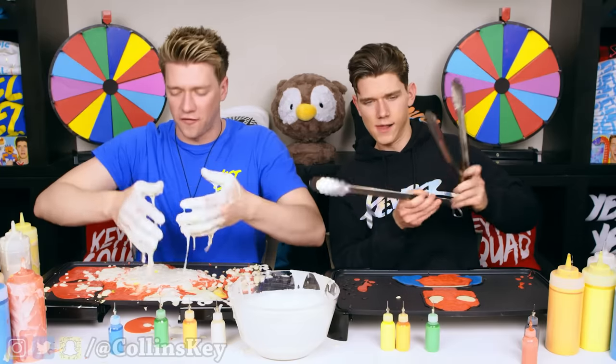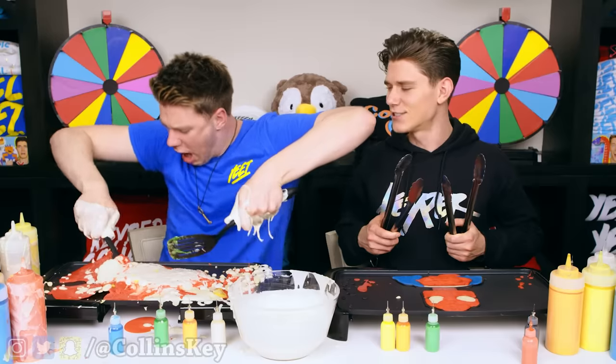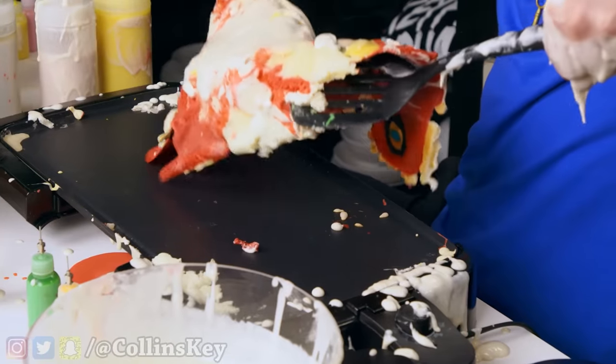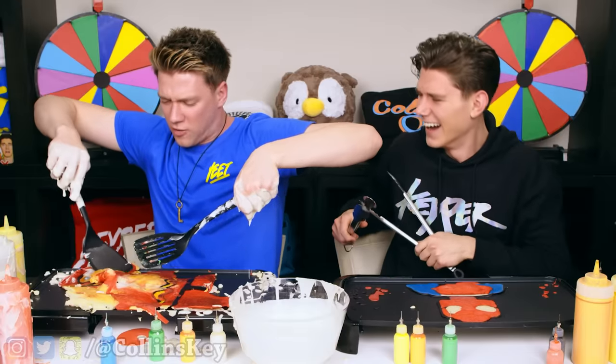All right, now it's time for the flip. So, luckily for me, I get to use some spatulas. I know, so jealous right now. Oh, 3, 2, 1. Oh my gosh, I did it with finesse.